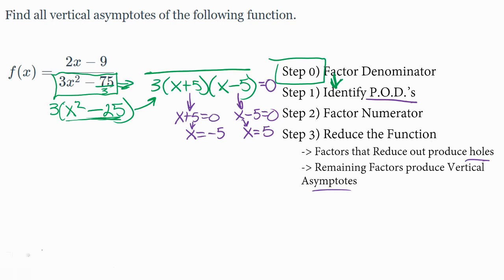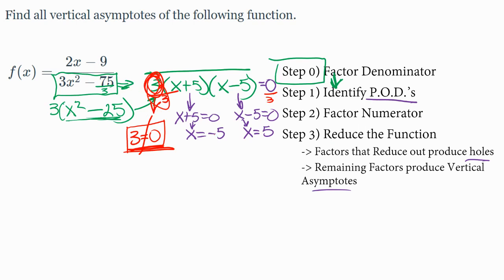Now, I will have a lot of students that ask me about this 3, and they'll say, well, Mr. Duggar, isn't 3 a point of discontinuity? Well, no, because 3 is just multiplied here. So if you're using the zero product property, you set that equal to 0 if you wanted to carry out the zero product property all the way. That's impossible. 3 can't be 0. So that doesn't make sense. Technically, what really happens is when you set it equal to 0, you divide by 3 and it disappears. So please don't call 3 an additional point of discontinuity, or by 3, I mean any coefficient that's out in front does not cause an additional point of discontinuity.